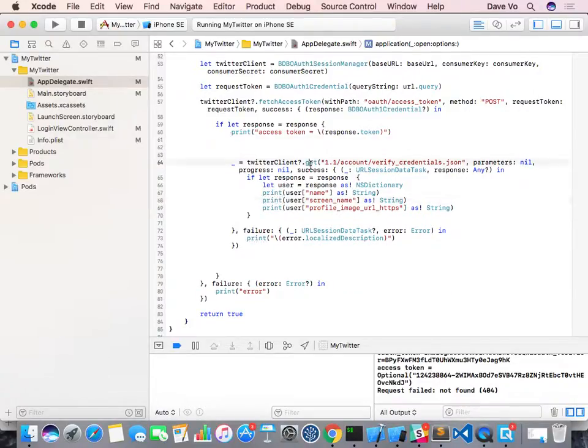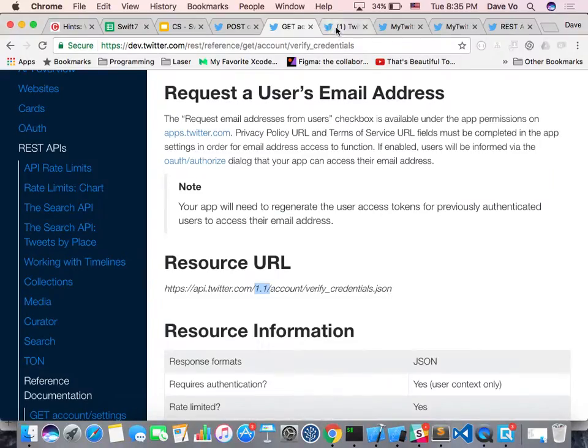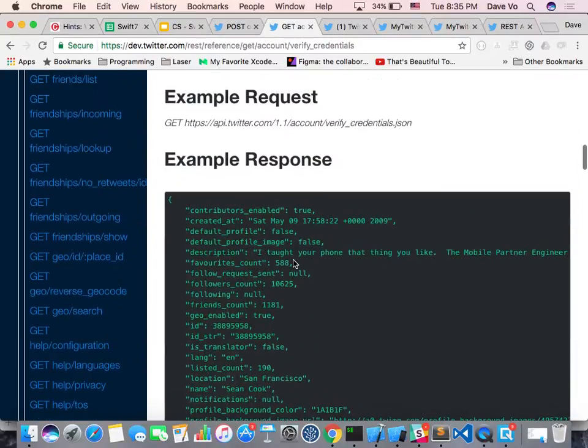Okay, so this is the string of that API 1.1 account verify credential. It will return the response here, and here we check if that response is nil or not. And we know that if we look at this, this one actually returns a dictionary, right?